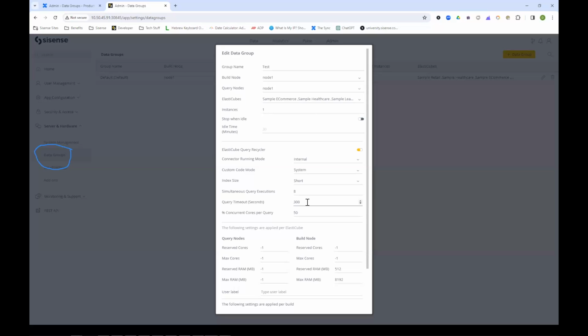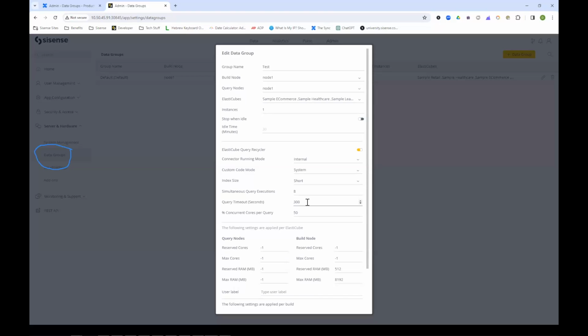The default is 300 seconds, or 5 minutes. That can be adjusted down if you know that queries that run, let's say, longer than 100 seconds are going to fail. You can reduce that query timeout so the queries aren't having to wait around when you know they're going to fail if they haven't completed after a certain amount of time.